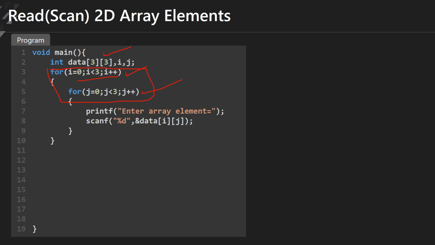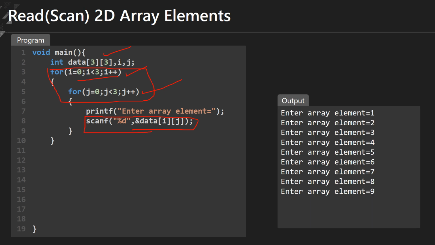So you have to enter the array elements, reading the data from the user, right? You enter all these values, 1 2 3 4 and so on. All 9 values are entered here because it is 3 cross 3. 3 cross 3 means 9 values are taken here, so 9 values can be stored in the table. Once you have entered them, all these values will be stored in the array data. So I need to read them and store them.